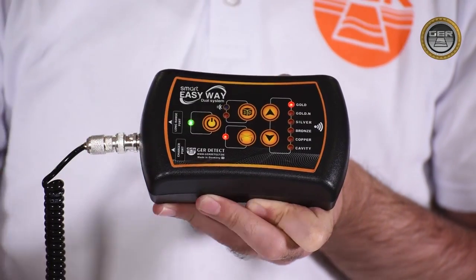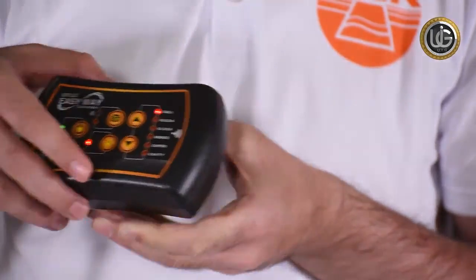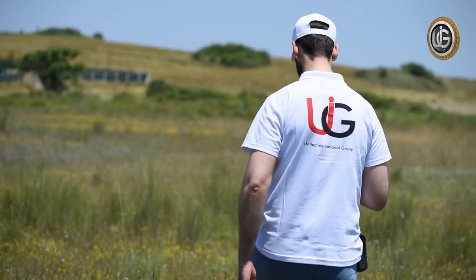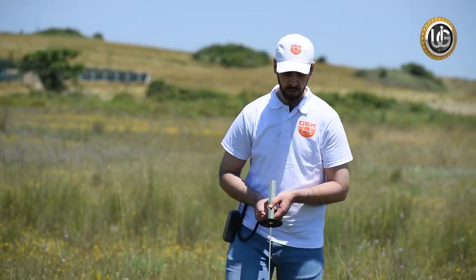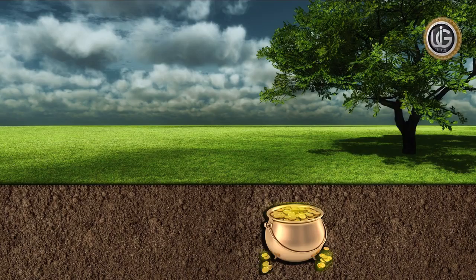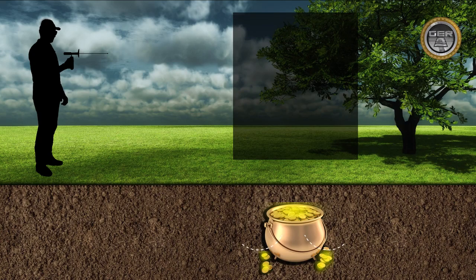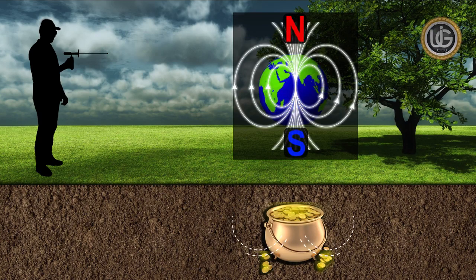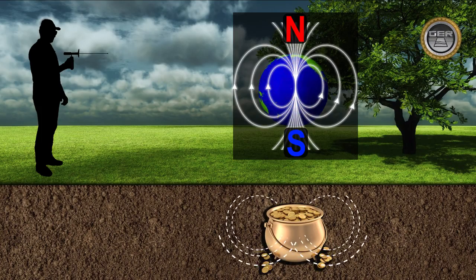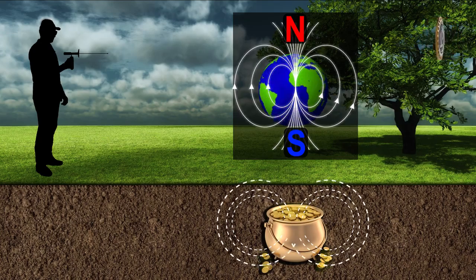After selecting the target to be searched for, securely place the main unit to your waist and then hold the sensor grip at a 90-degree angle in order for the antenna to function properly. It is essential to make sure that you are standing north to south. The reason for that is that ionic fields are radiations emanating from gold and buried treasures that have been remaining under the ground for a long time and have immersed and interacted with the soil, taking into account the nature of the Earth's formation and its alignment with magnetic lines north and south.